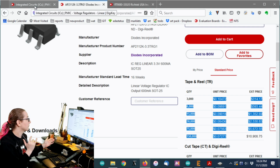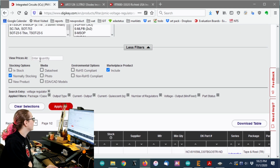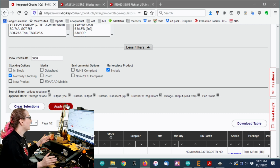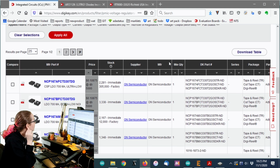And you can't search by price range, but that would be really cool if DigiKey added it. So maybe they'll be inspired. It'd be cool to say, for that quantity, here's how much I'm willing to pay. But what we'll do instead is go to the view prices at, and we'll just put in like 5,000, because I don't really care about the individual price. If one is 60 cents and one's $1, but up to real quantity, they're both basically 6 cents or 7 cents. It's not going to make a big difference. Okay, so now we're here. Here's the deal. I definitely don't want a BGA.